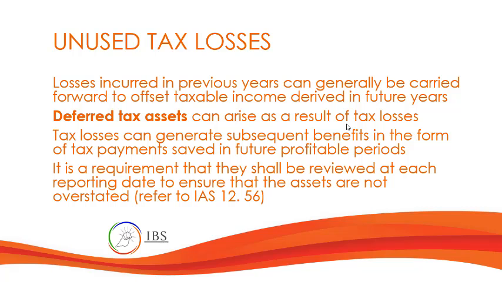Okay, but how to do that? Okay, so losses incurred in future years or previous years can generally be carried forward to offset taxable income derived in the future. And it will create what we call deferred tax assets. Okay, so you have to refer to the tax law of Papua New Guinea with regards to how many years you will be able to carry forward the deferred tax asset, which came from an unused tax loss.